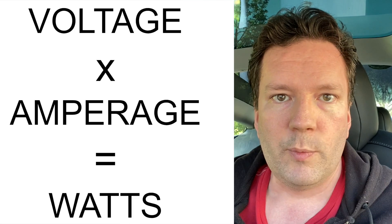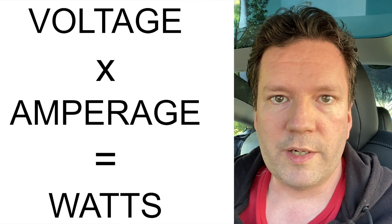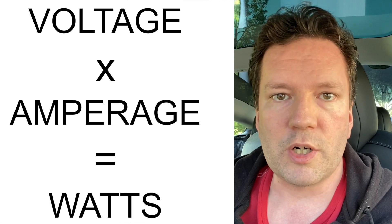A Level 1 charging situation is basically a wall outlet — it's the lowest voltage and basically the lowest amperage. But there's a simple concept to understand before you even think Level 1 or Level 2: that's voltage times amperage. When you multiply those two, you come up with the wattage rate that your car can charge at. If it charges at that rate for an hour, that's the kilowatt-hour rate.